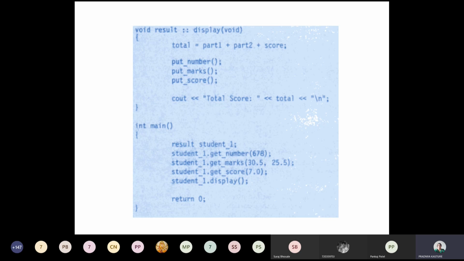Then student one dot get number: you are accessing the student directly, as you have made it a virtual class, so it goes through the direct base class student. Similarly, student one dot get marks goes to its own method, and similarly get score comes from the sports class.